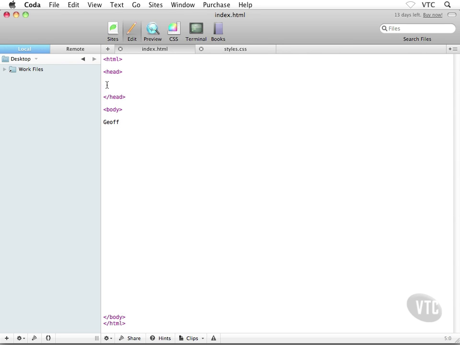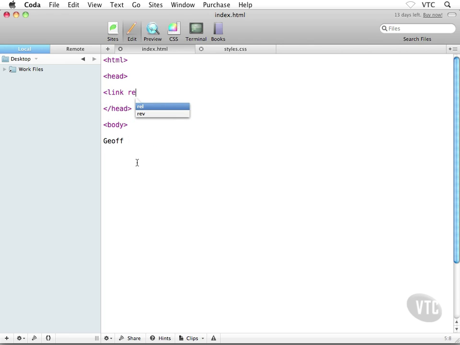All right. Now give me a moment. What I'm going to do is zoom in on my code just a little bit, so you can see it more clearly. All right. Here's what I'm going to type in. It's very simple. Open angle bracket, link, space, rel, R-E-L, equals, and then in quotes, stylesheet. Okay. So make sure it's rel equals, open quote, stylesheet, close quote.